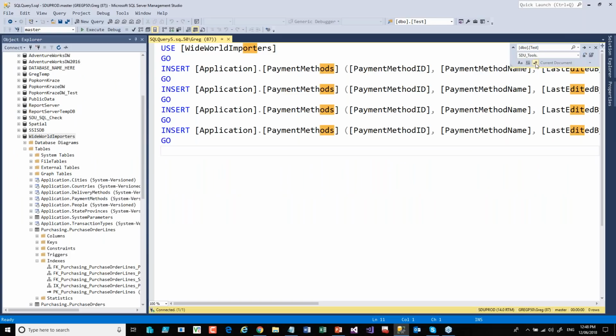So in this case, I could click that, and then in here I could say, look, wherever you see a new line, so I've gone \R, I could say, give me a semicolon and a \R, and I could replace all, and that would give me those there. Now, the other thing I could do is maybe say, look, I don't actually want all those Gos in there. So I could say, look, wherever I have Go, actually, let's just replace Go semicolon. I could sort of nuke that out at the moment.